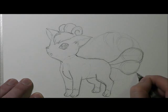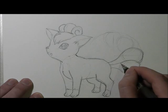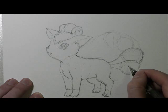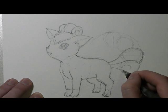I'm going to puff this circle out a bit. It's going to come in just like that.